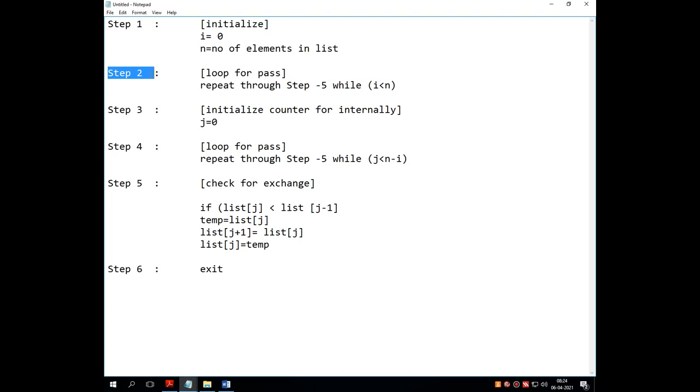So step number 2 is actually a condition which repeats step number 5 till the value of I is less than n.